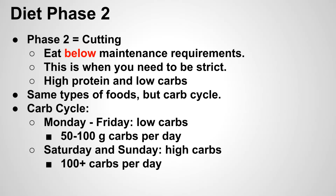And as for the actual foods you're going to eat, you can eat the exact same type of foods, but you're going to restrict carbs at this point. All right. You're going to stick to high protein. And the reason we still stick with protein is that you worked so hard to gain that muscle. So you do want to keep fueling your body with protein so that during workouts you are retaining as much muscle mass as you can. So the low carbs is the hard part.